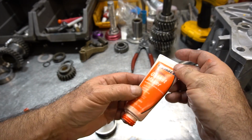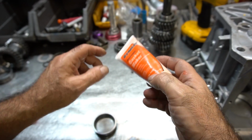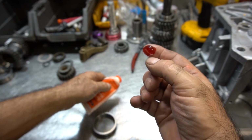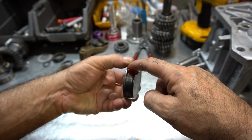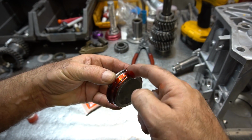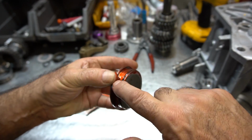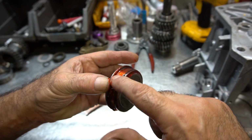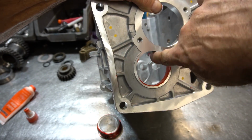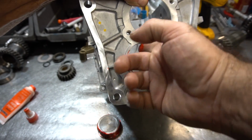All right, so I use this anaerobic gasket maker from Dynatex, part number 49477. It works really well. It's like crazy glue, if you want to think of it that way. It's an anaerobic gel, and what it'll do is it'll simply solidify with the absence of air. And I kind of put on quite a bit of it because it kind of acts as a lubricant for the O-ring as well. Then I'm going to take the front of the case and put some in the bore like this.